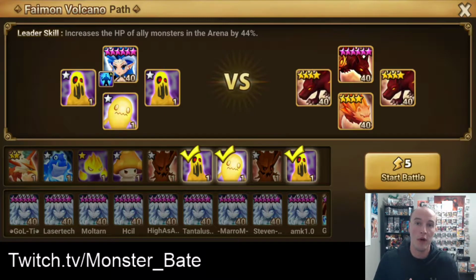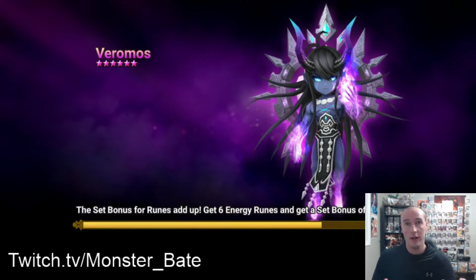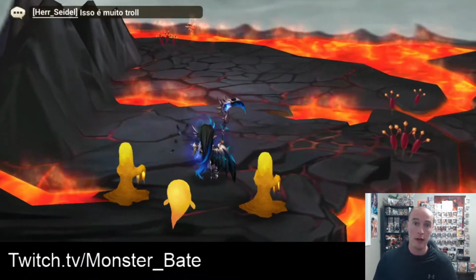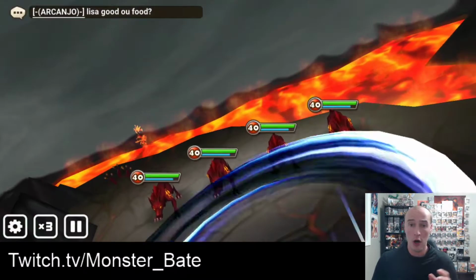What's up, everybody? Welcome back to another video, and today I'm going to go over all the resources that you need in order to 6-star a monster. This is going to be from 6-starring an already 5-star maxed monster, and then you're trying to make it a 6-star. So I'm going to go over all of the resources.